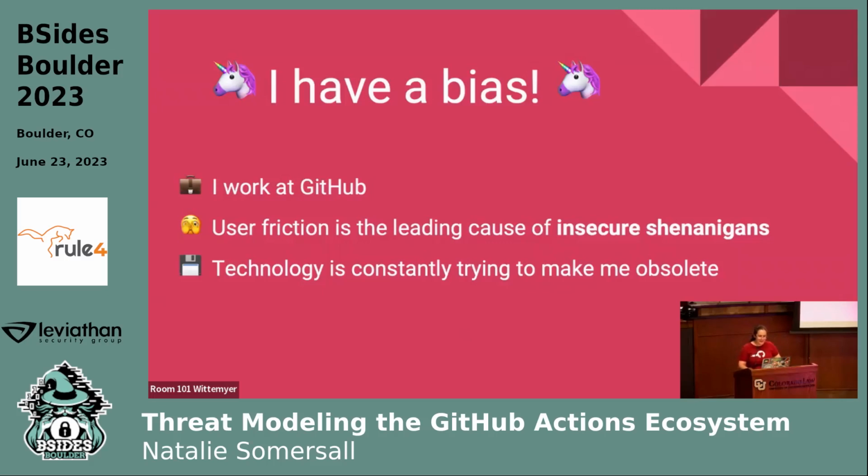And then lastly is, technology is constantly trying to make me obsolete. And what I mean by that is when I got started in IT, I talked about Hudson. I also worked with Spam Assassin and Fail2Ban and Postfix and SendMail. And I don't really see those on like job listings anymore. Not too many people like know how to set up Postfix and SendMail and all that good stuff anymore. And I really believe that building and managing your own CI from scratch will go this way too.